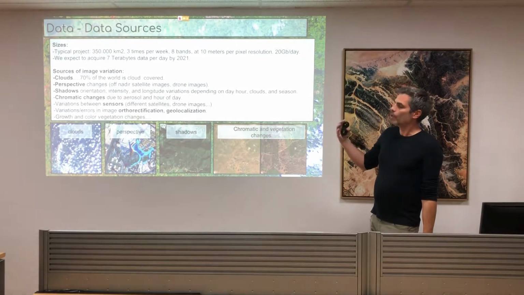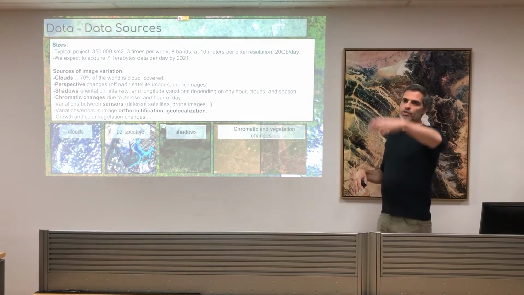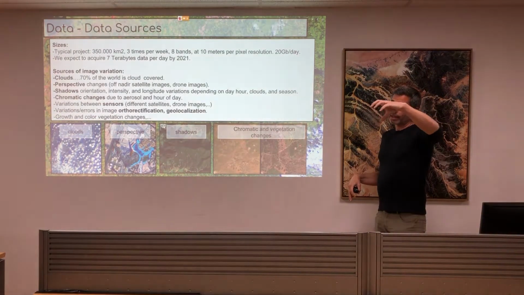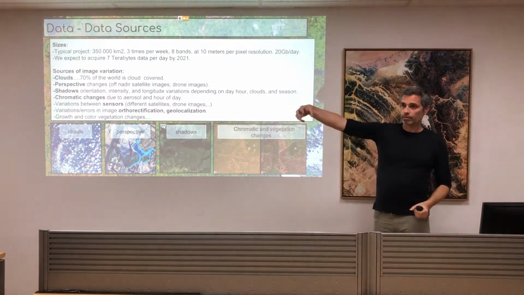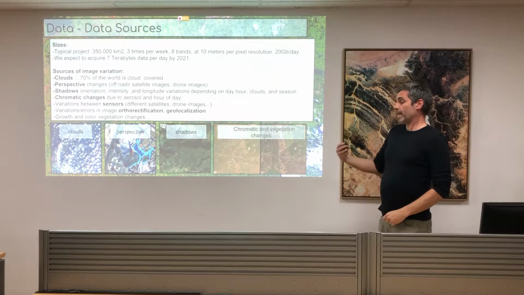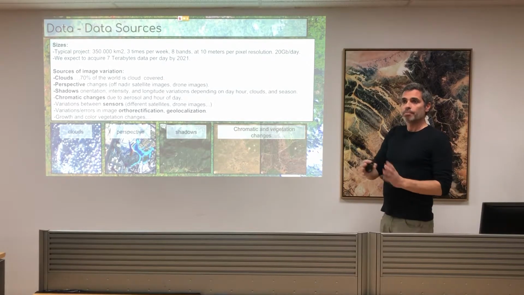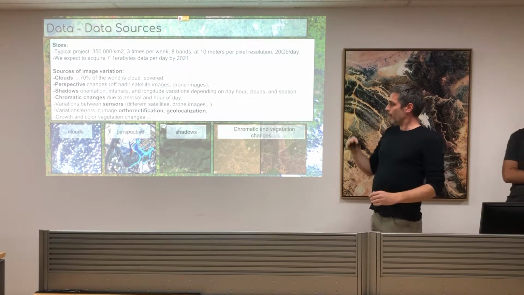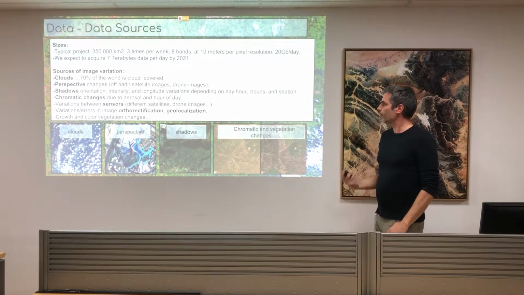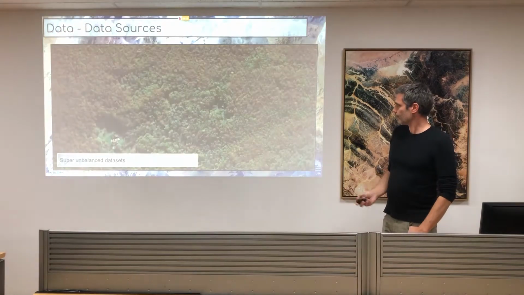No matter that you are getting a satellite that is 400 kilometers away from the target, you get images tilted from different perspectives of the objects. And for very high objects, it makes a difference in perspective. And you also have difference in shadows, obviously, depending on the angle of the rays when you get the images. So you have a lot of variations.